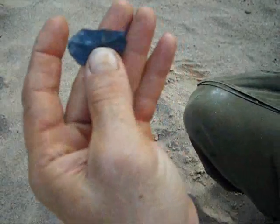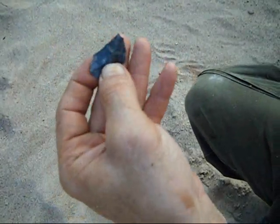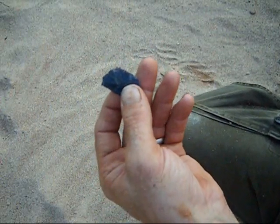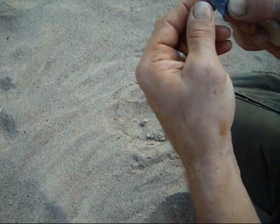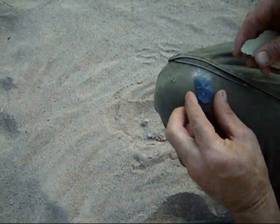Another thing you can do, I found this in the creek. It's a thin piece of flint. If you look real good, you'll find it's always shiny. What I'm saying though is study it and figure how you can work it into an arrowhead. I figure I'm going to try to make it right here.